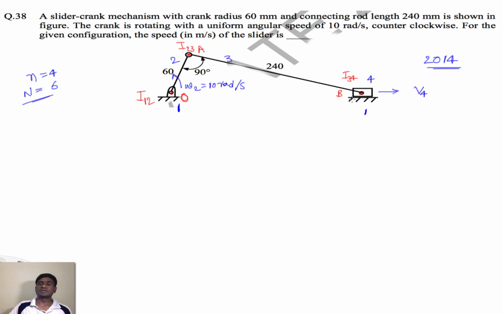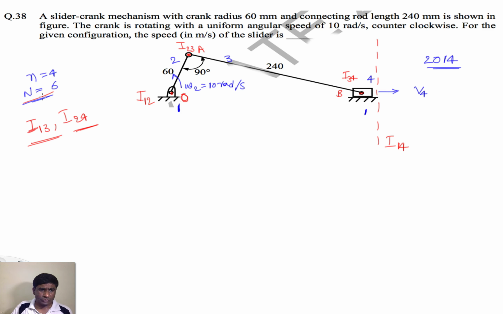And what is the instantaneous center between 1 and 4? For a slider, it's perpendicular and it's at infinity. We don't know which point it's on, but it's perpendicular to the plane and that's infinity. This is I4. So we identified these 4. Then now we need to identify again 1, 3 and 2, 4: instantaneous center 1, 3 and instantaneous center 2, 4.